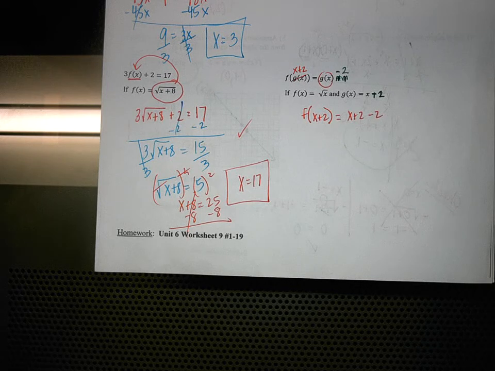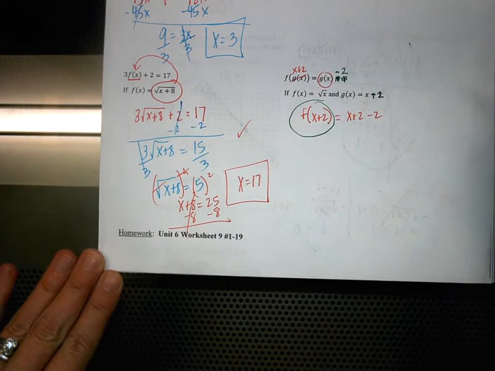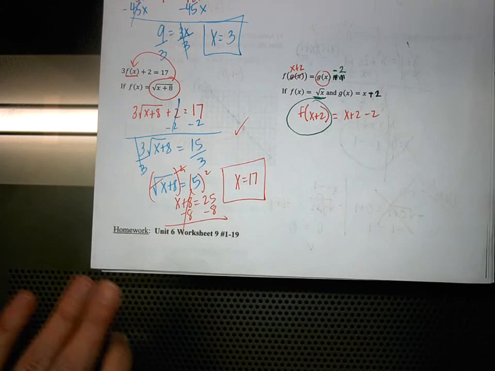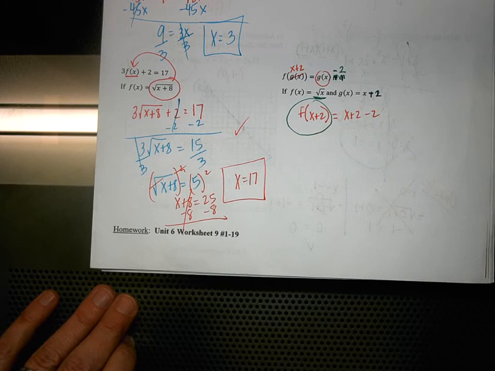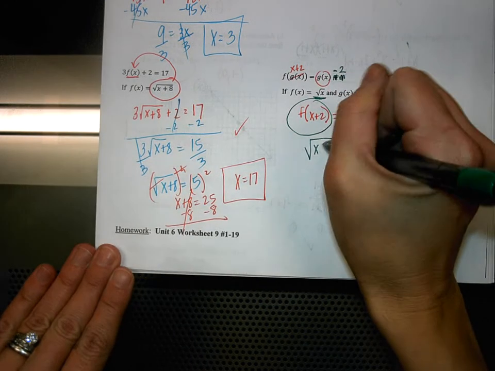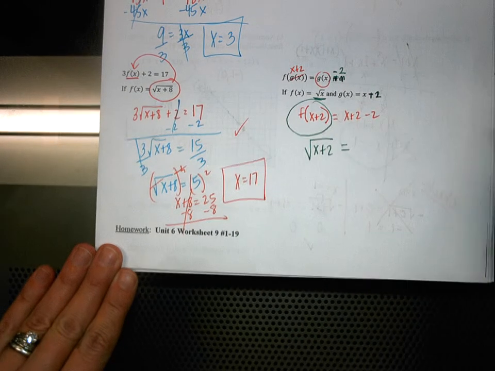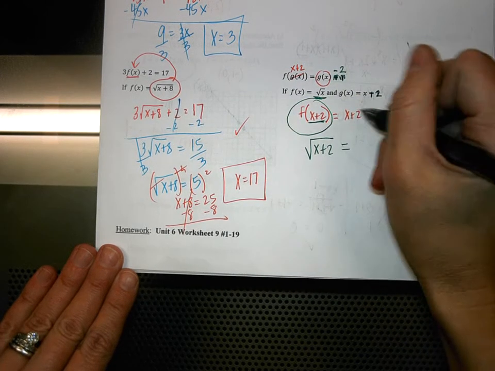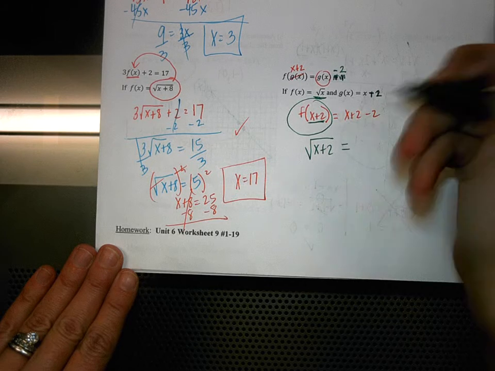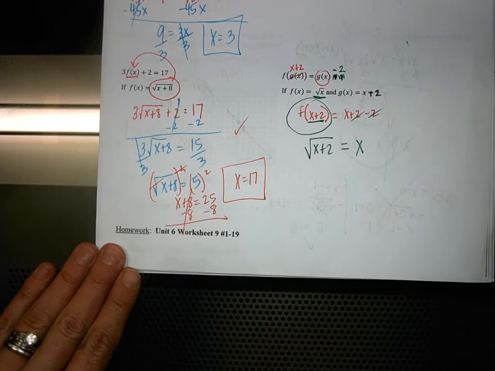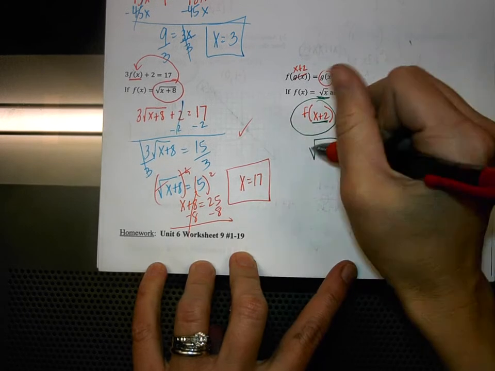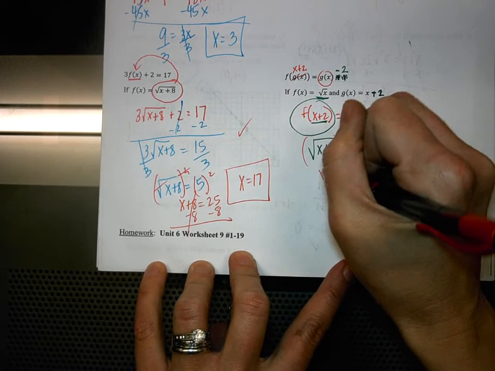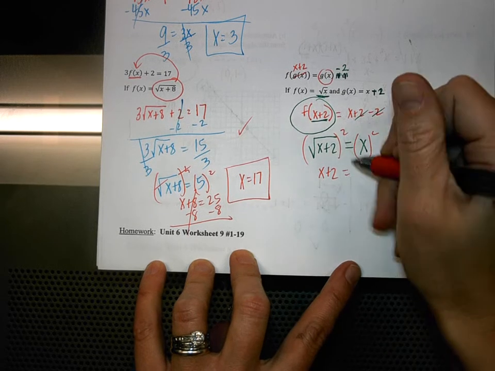So back to this. F of x plus 2. Okay. We still have to do this. So how am I going to do this? This is my f equation. F is root x. So what does that mean? Square root of x plus 2 equals. Because remember, wherever we see x in my f of x equation, we plug in x plus 2. And then over here, what happens? Yeah, so the numbers end up canceling out, and we just have x. And so our last step now is just to square both sides. We have x plus 2 equals, and what is x? Oh, x squared is x squared.